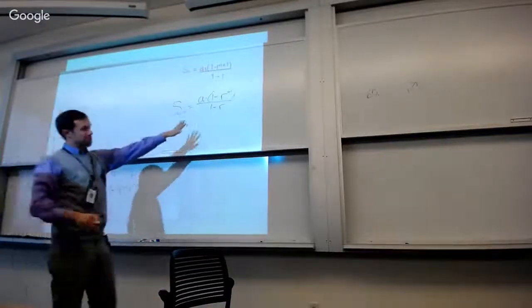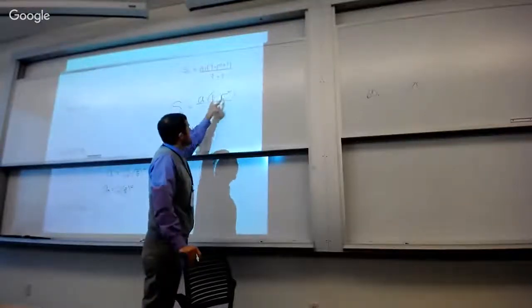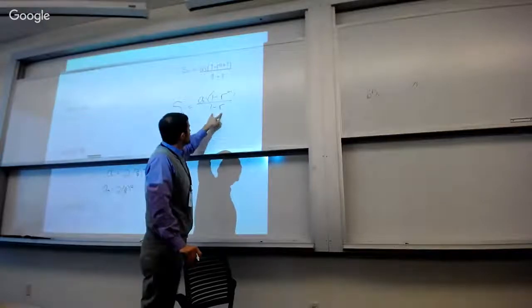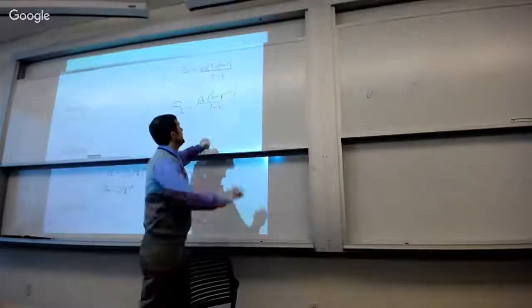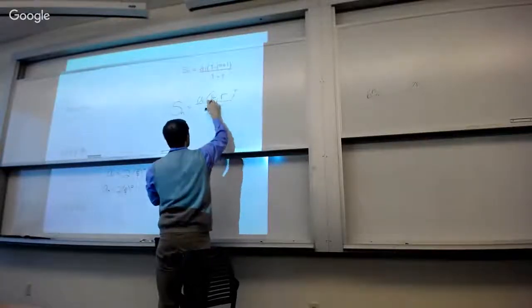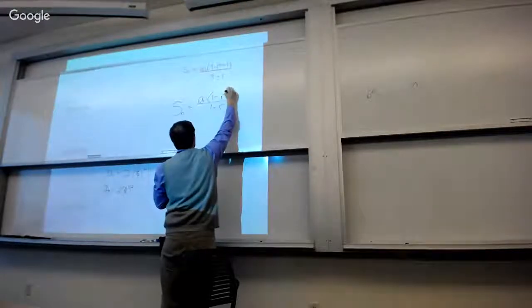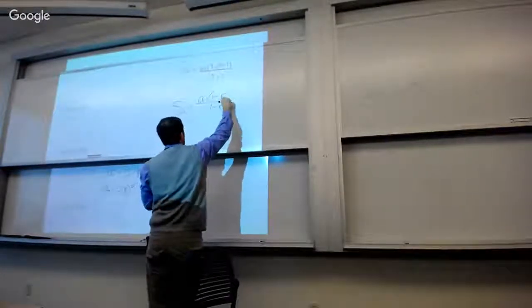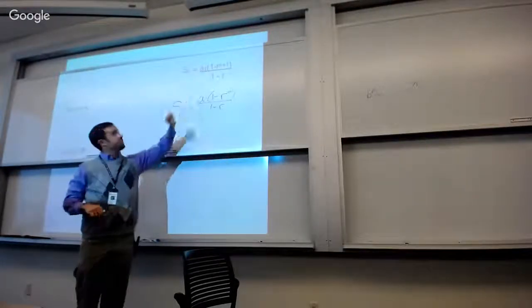And I just want to point out to you so that when you're looking at this formula, you can clearly see you've got a 1 minus r on the top and the bottom. The only difference is that on the top, that r is being raised to the power of n plus 1. It's not the whole fraction being raised to the power of n plus 1. That would be incorrect. It's not 1 minus r being raised to n plus 1. Just r is being raised to the power of n plus 1. And then the whole thing is multiplied by a sub 1.